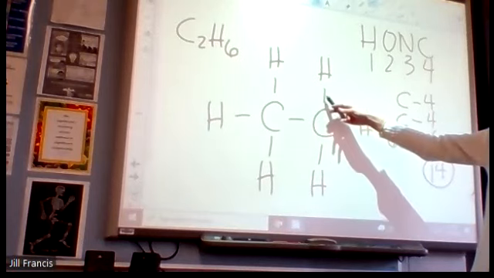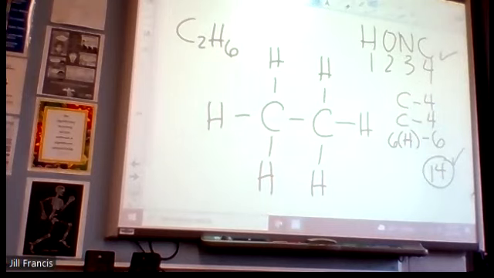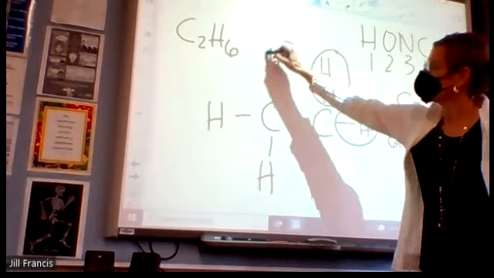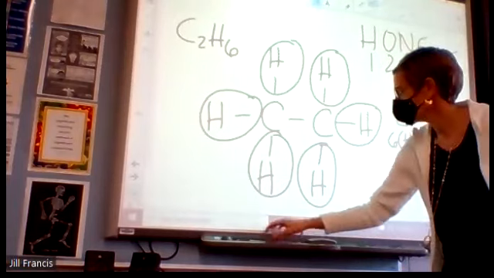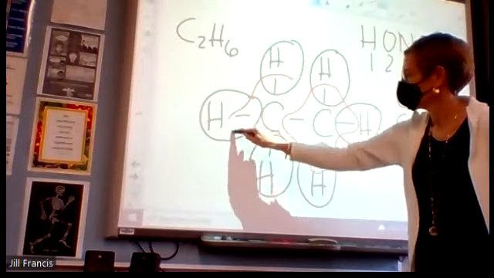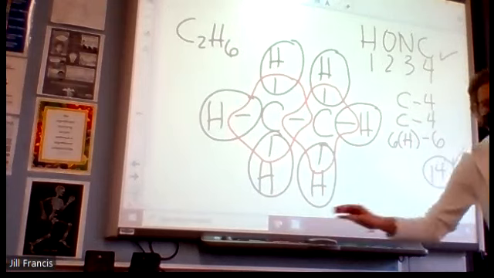So 2, 4, 6, 8, 10, 12, 14. Okay, so we're good with this rule. Now we just have to circle everything and make sure everything has 8 or 2 valence electrons. Hydrogen just needs the 2 again. As long as there's a bond there, we know all our hydrogens are good to go. If we look at our carbon, as long as there's 4 bonds around each carbon, we're good to go there. These get a little crazy with all these circles, but we've got all 3 of our rules. The Hunk rule is satisfied. We've got the right number of valence electrons, and everything has a full shell. Questions on either one of those so far?